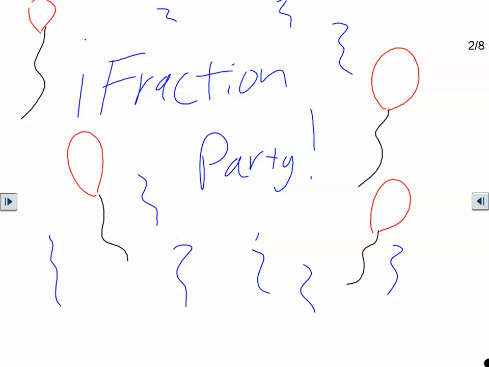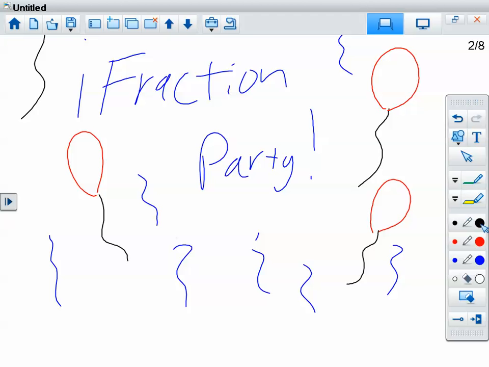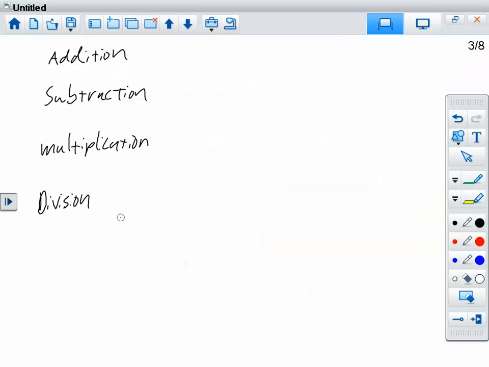Our fractions have not been fantastic these last couple of days as I've been looking at things. We need to get constant on our fractions because they don't go away, and you need to get better at them because if you can't hand calculate your fractions, you're going to have problems later. So we can't give up on it. We got to make sure we're doing it now. So let's have a fraction party.